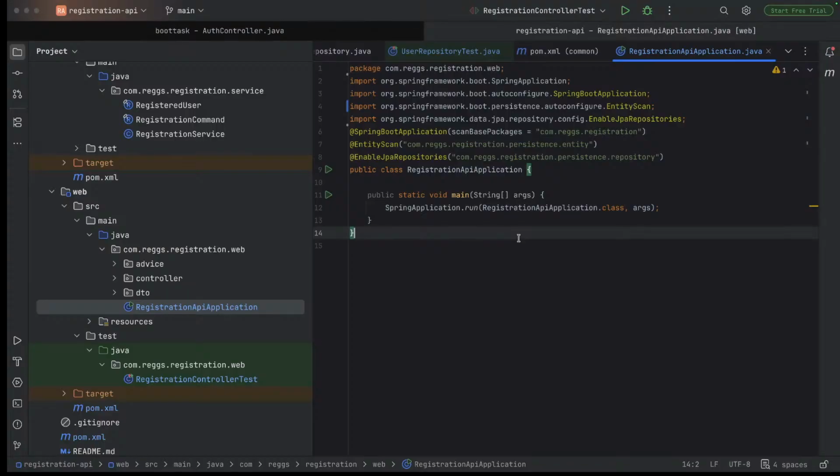Okay. So for the very reason that we have enable JPA repository in our main class, that annotation forces Spring to look for database repository every single time any test runs. And the reason why we have it in your application is because of the Spring modularization thing, because usually you don't need to have it. Yes, it's because of the Spring modularization.